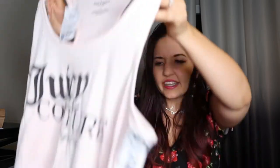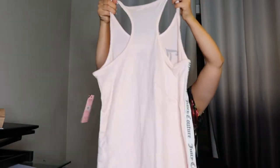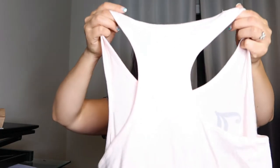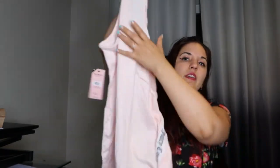The next one I have here is like a nightgown — a long night shirt that you can wear at night. So I got one of these Juicy Couture — some people pronounce it couture, Juicy Couture — Juicy Couture Los Angeles. It's kind of like, it starts off hugging the top and just kind of flares out, which is perfect for my shape. This one I think was $9.99, so pretty inexpensive.